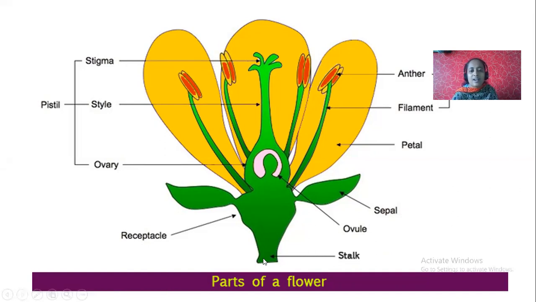See, this is stalk or pedicel, and this is ovary. Ovary forms a female gamete called ovule, and above the stalk you can see thalamus or receptacle, and this is the green colored part, non-essential part called sepal, and these colored parts are called petals. Sepals are also called calyx. Petals are also called corolla, and this is the male reproductive part. These are male reproductive parts called stamens, together called androecium, and this is the female reproductive part called pistil, together called gynoecium.